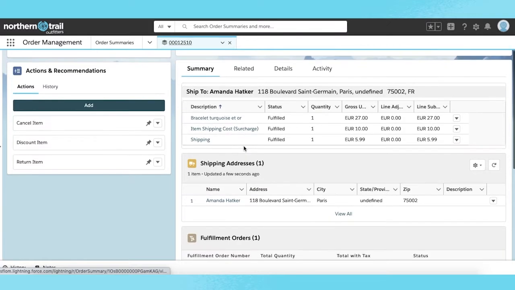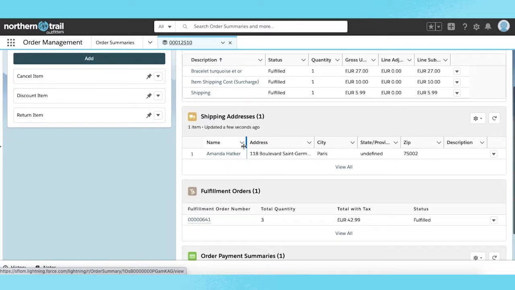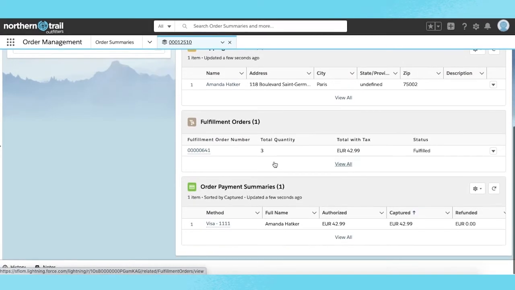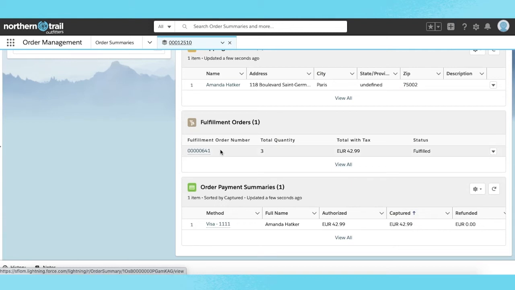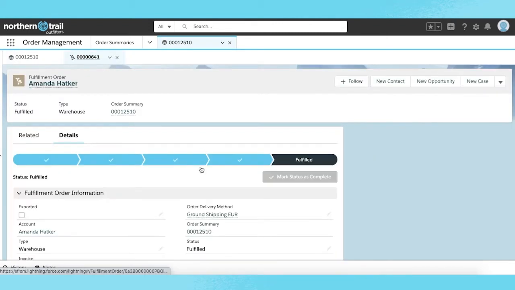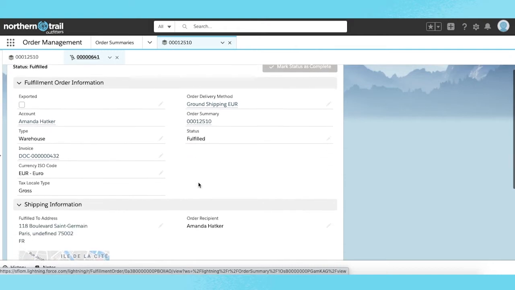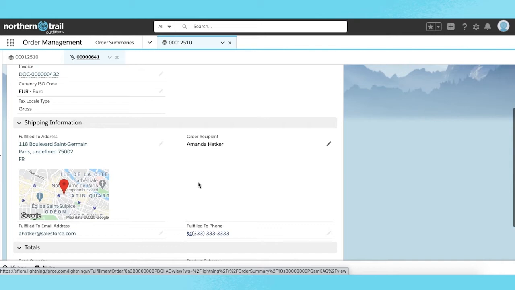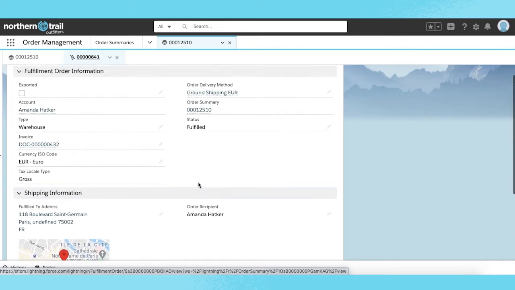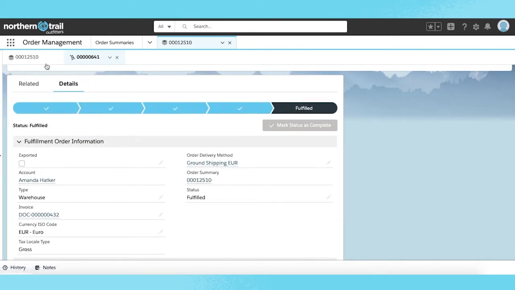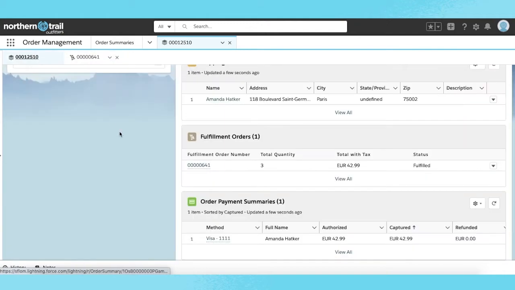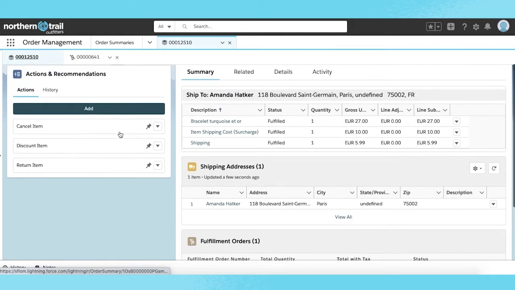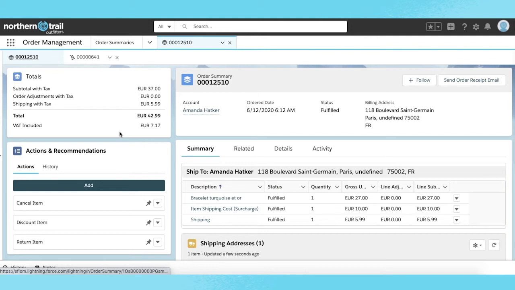Now users are easily able to identify the VAT totals for the individual items on the order, the shipping cost, and any promotions. These new values represent gross taxation. They've been introduced across the entire order lifecycle, including the order summary, fulfillment orders, and invoices. In addition to representing the tax locale in these objects, we're also able to carry this through each of our order servicing capabilities. Let's demonstrate this with one of our new order servicing features coming in the summer release.